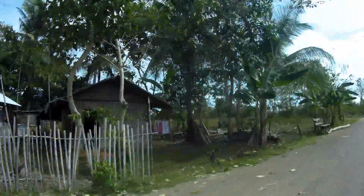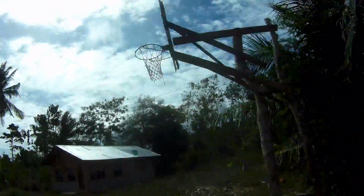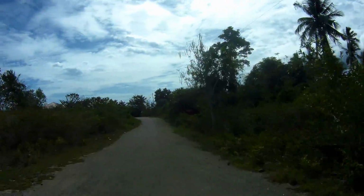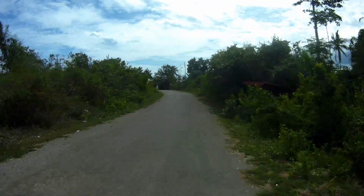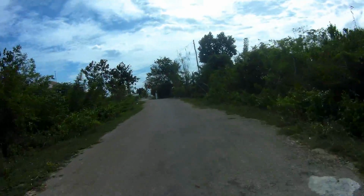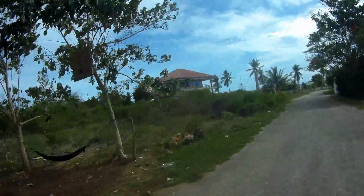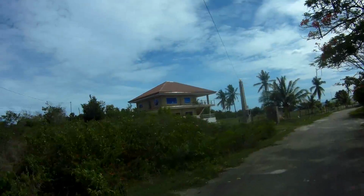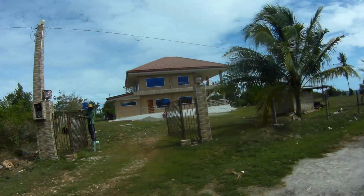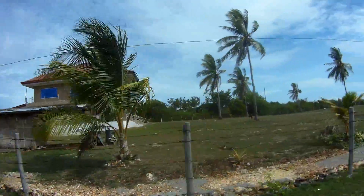The road got a little rough at one point, and I'll show you a real nice house back in here somebody's building also. Some foreigner, some rich foreigner, I suppose. And I'm using a little action camera, a Go 2, to film this. And there's that nice house somebody is building. They've got quite a bit of land there too, quite a bit of property fenced in there.